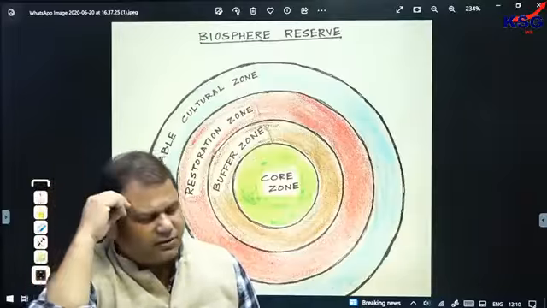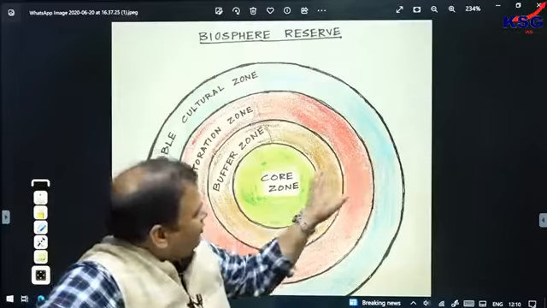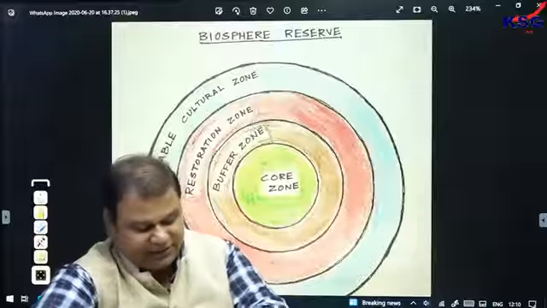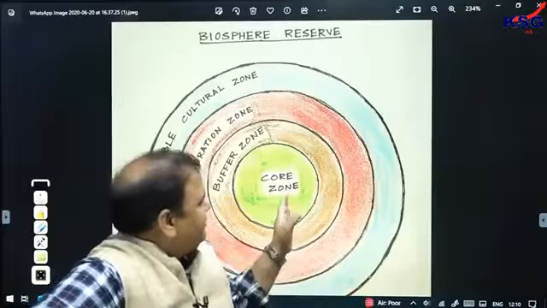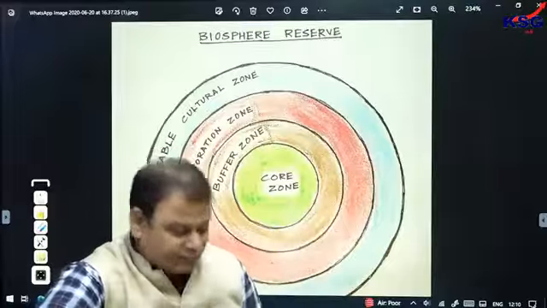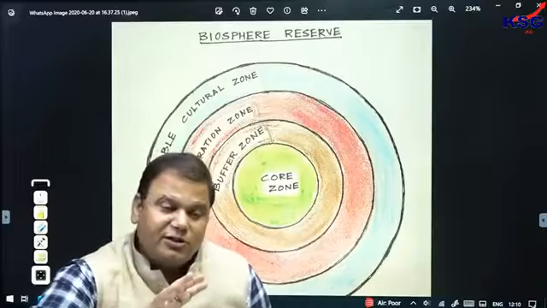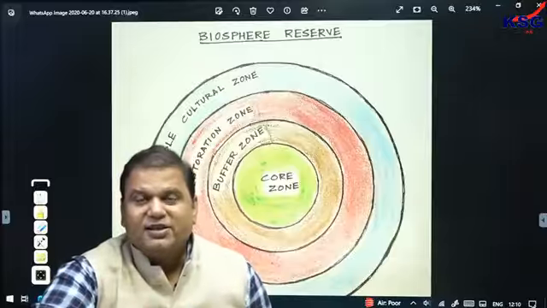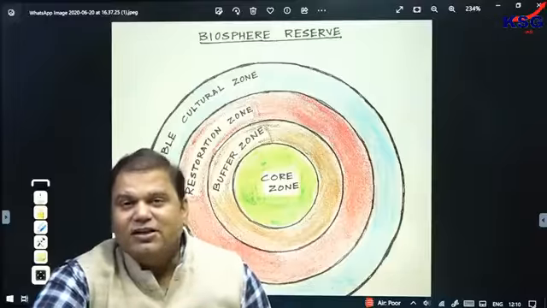Minsk is in Belarus. And at that conference, the 4 areas of biosphere reserve were demarcated. What are the 4 areas of biosphere reserve? Now, the first area is called as what? It is referred to as core zone. Now, core zone means what? This area is considered to be the most pristine zone, untouched virgin area.